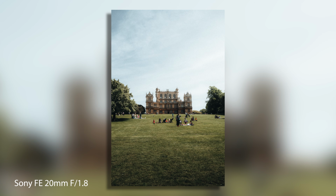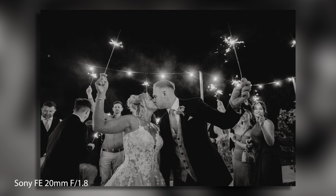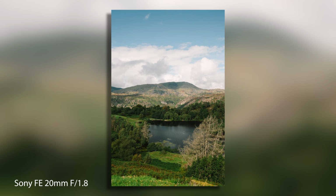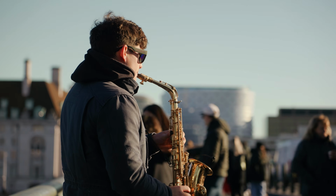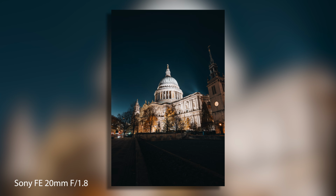If you're into landscapes, cityscapes, and you don't want to be carrying around a large zoom lens, then this is the one for you. Being marginally wider than 24mm, but knowing you can crop in if you wish, made this lens much more desirable for me. When I went to London just before Christmas, I took this alongside the Tamron 28-75. And with this 20mm, I took one of my most favorite photos I've ever taken. And if you're a content creator just like me and you're wanting to get a lens for your talking head angle, it's a definite yes from me.